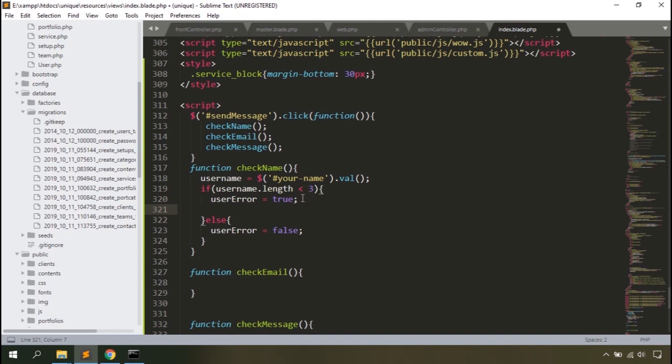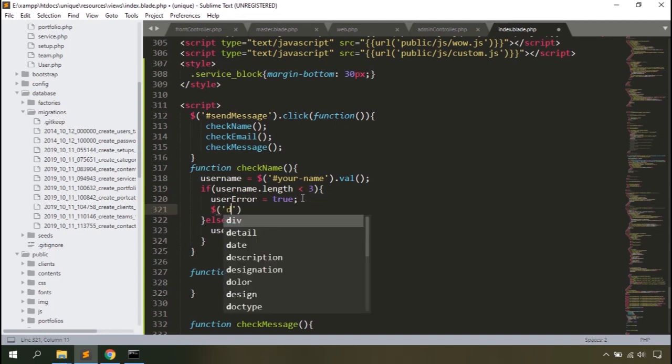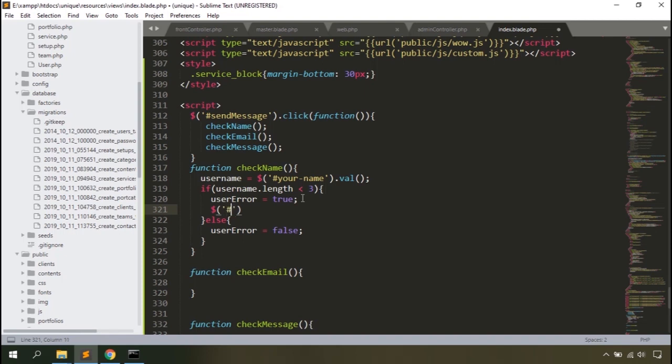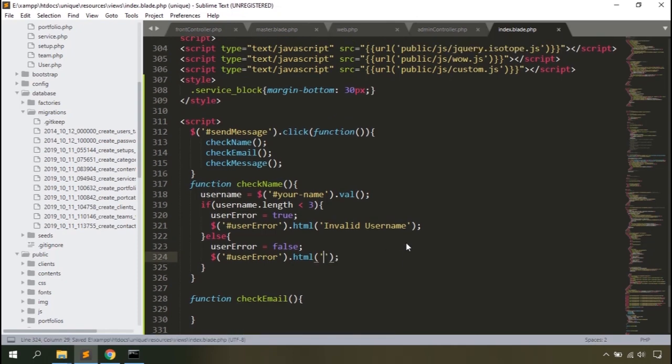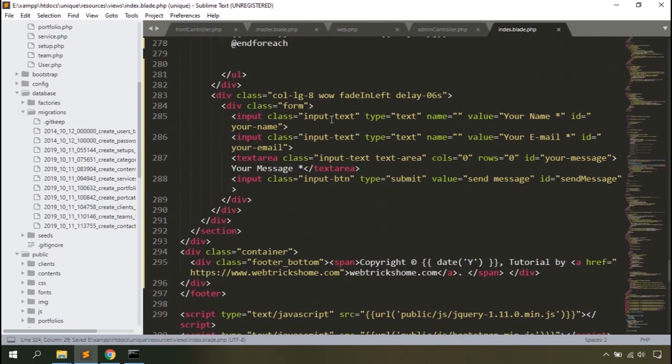We can also define some IDs there, usererror.html invalid username, right? So we can do something like this, else keep it empty, right? So we'll create a user error section here.